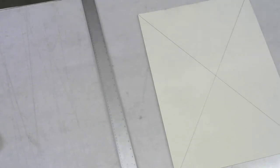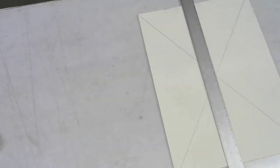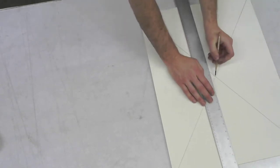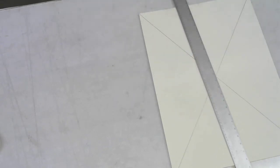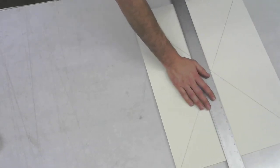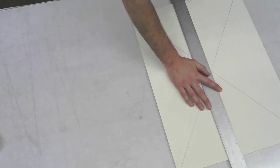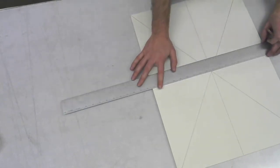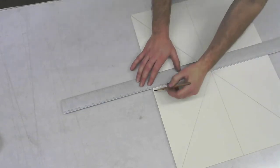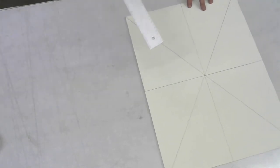Now I'm done measuring. I don't need to use the ruler for measuring anymore. What that's going to help me do is put a vertical and horizontal line now to continue this grid. It passes through this center spot, and I can just do it with the ruler. But if I eyeball it, I might end up like that. That's not a straight line. So ticking those centers helps me keep this perfectly straight. That first ticking of the edges halfway is the only time I'm going to need to do that. So there's my vertical line through. There's my horizontal line through. And remember, yours is going to be much lighter than this. This is so it'll show up over here.